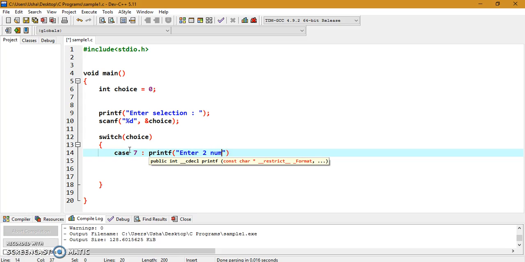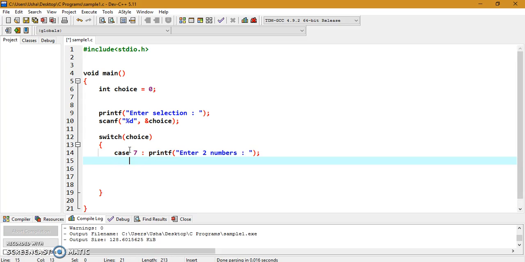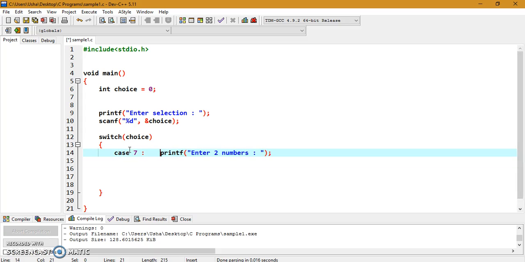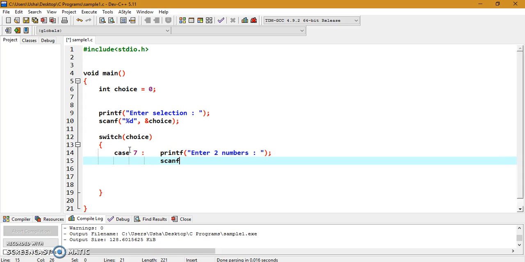Enter 2 numbers. Here, I will take it in one shot, meaning I want to cut short the length of my code. Using one scanf, I'm going to take 2 values.